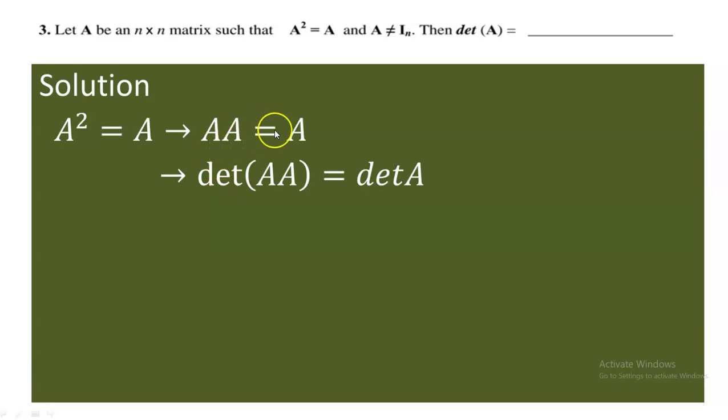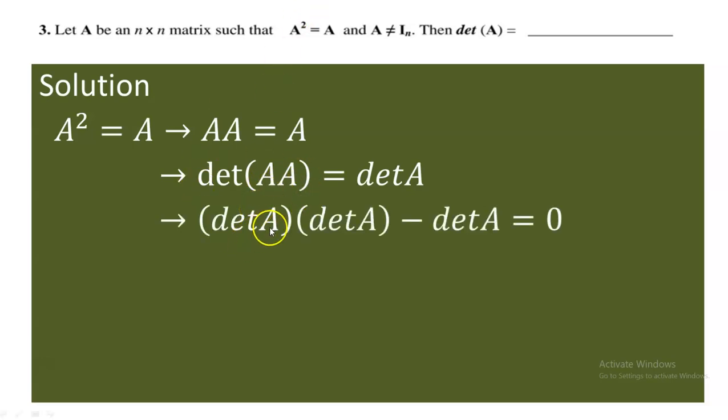Next, from this, if the product makes A, remember that we can apply determinant to both sides, so have det in front, and again here det. Determinant of A times A is going to be determinant of A, because if two matrices are equal, their determinants are going to be the same. Even though the converse may not hold true, the direct implication holds true. Now remember students, we said that the determinant of a product of two matrices is the product of the two determinants.